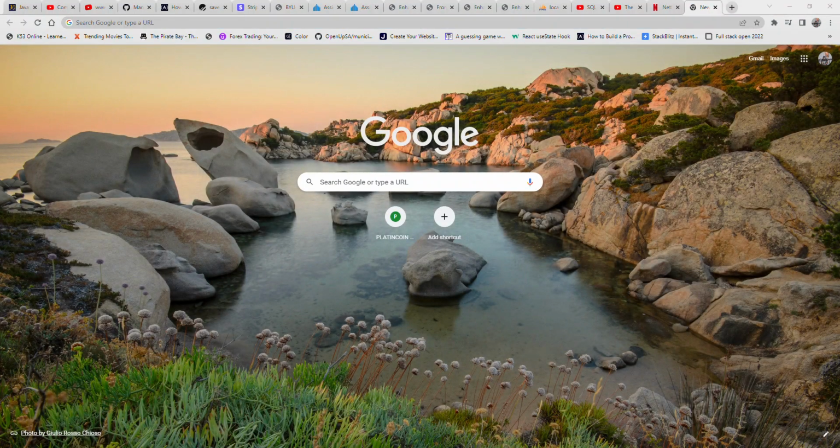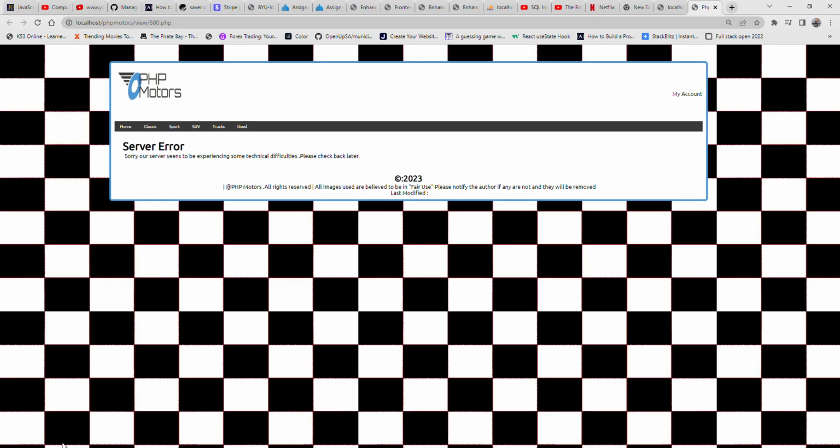Now let's try that. Let's see if we're successful. If we open in the browser, there's nothing getting returned. That is because there's no error yet. But if I come back here and delete an S, which means it's not connecting properly, and I click on that, it generates that error. Now this is the error that I want it to run each time that we have an unsuccessful connection to the database.